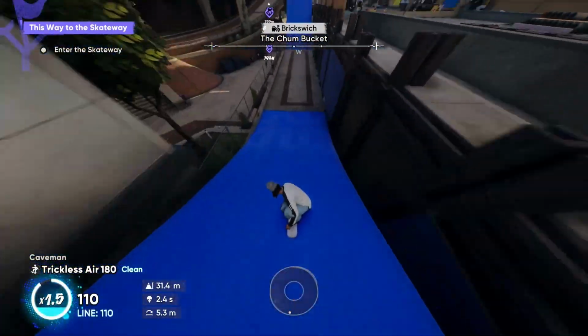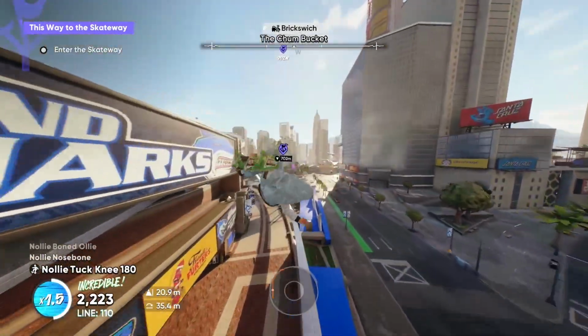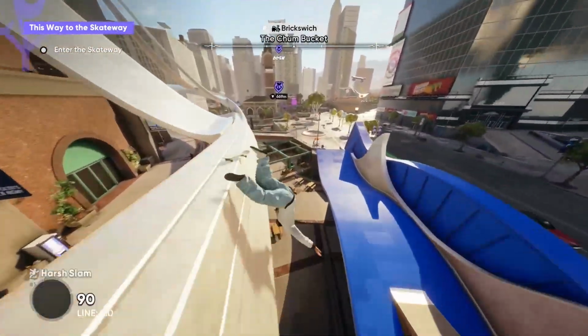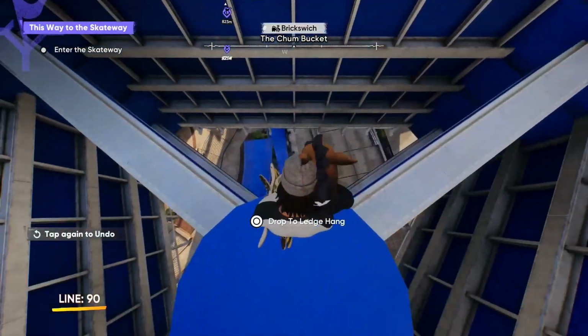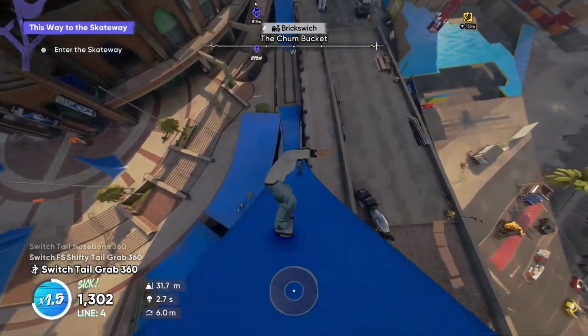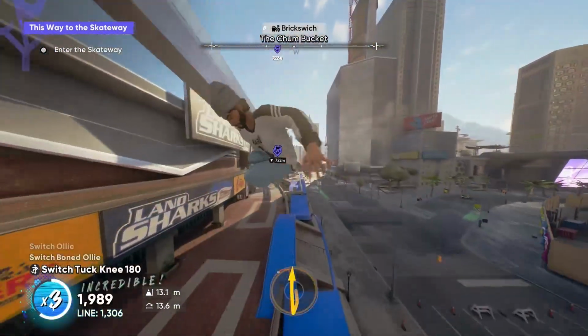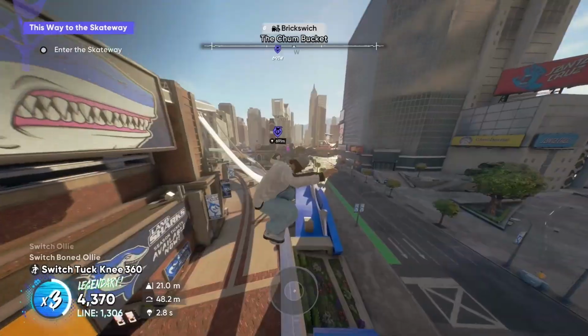And don't forget, if you hold up on the D-pad, which is the up, down, left, right arrow on the left side of the controller, you can mark your spot. So basically the way I'm getting back to this spot every time is I'm just tapping up on the D-pad after getting there and holding up on the D-pad. So that's something that some people may not know.